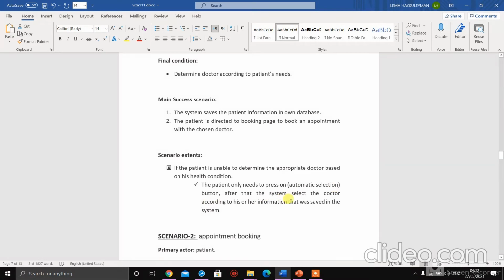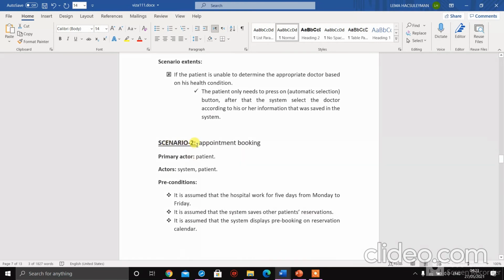After that, the system selects the doctor according to his or her information that was saved in the system. In this scenario, the system saves the patient information in the database. The patient is directed to the booking page to book an appointment with the chosen doctor.